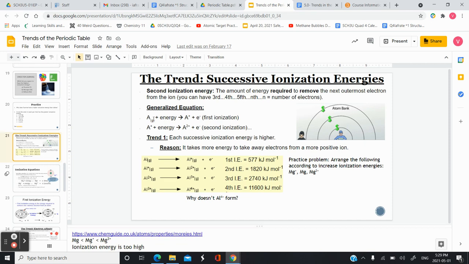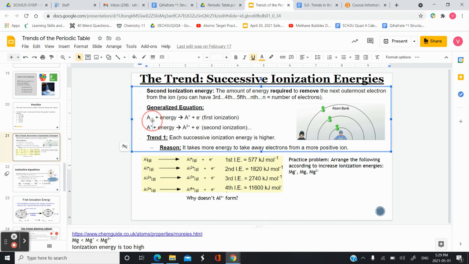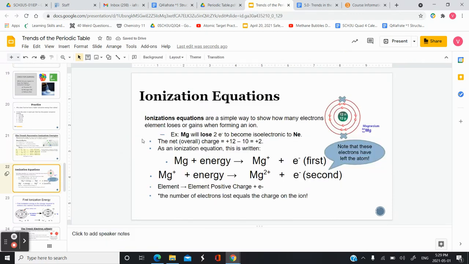And as I mentioned, do write in your equations, make sure that everything is in the gas state as it's supposed to be. So I will add that and fix that. So when you do see the note, you'll have it along these lines here like this. When the gas state. That's by definition what happens. So let's go ahead and do some practice problems with ionization energies.